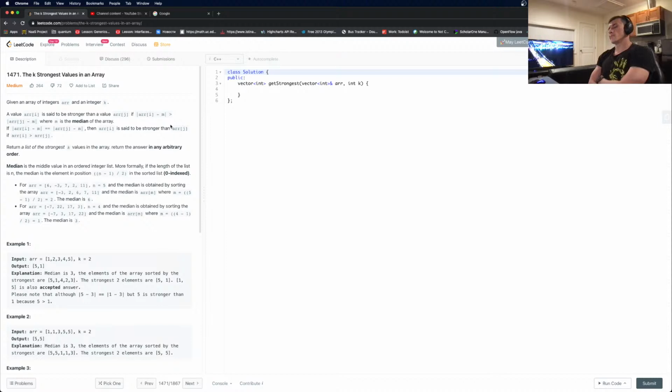A value in the array i is said to be stronger than the value of array j if the absolute difference between the median and this value, so if the distance to the median, is greater than the distance to the median for the j.